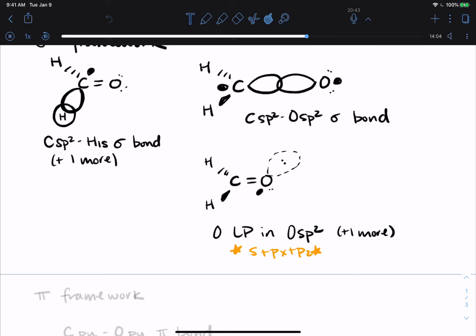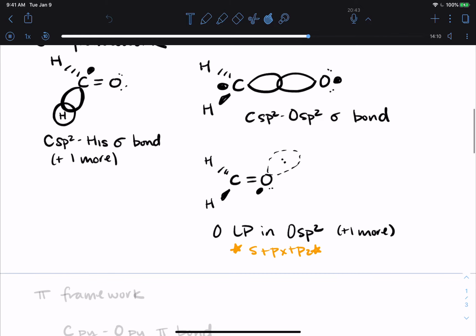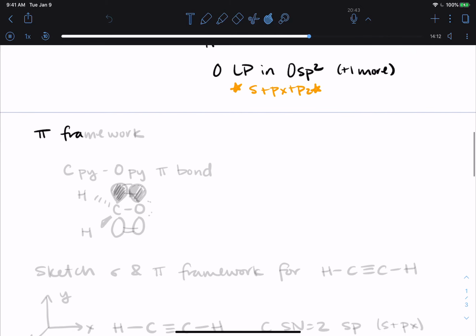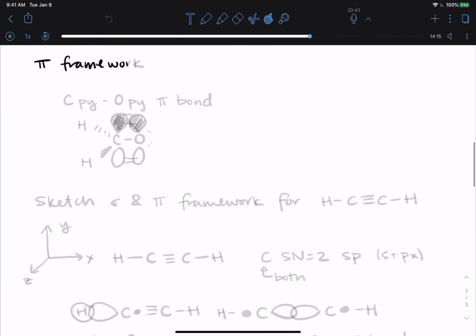in your molecule. All right, that's everything in the sigma framework. The pi framework, it's just that one bond between carbon and oxygen. And so we've set up already, it's going to be a carbon py, oxygen py, pi bond. The way that my molecule is oriented, I'm going to make this carbon-oxygen bond weirdly short for reasons you'll see in a minute. Hydrogen going back, hydrogen coming out. Put my lone pairs on oxygen.